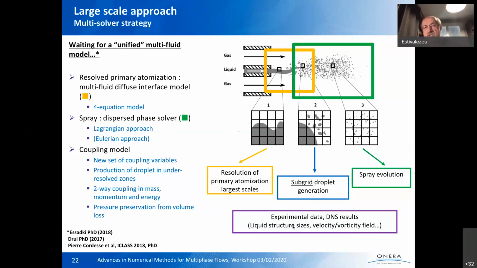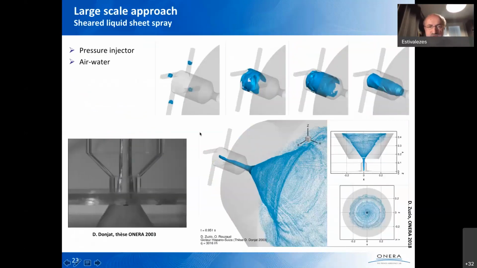academic configuration, to understand the phenomenology of the flow, and try to extract from the DNS some characteristic parameters or characteristic behavior, some similar behavior that can be used to develop the model. Here you have an example of this approach for the moment. So here we use the code CEDRE to simulate this upscale injector, which is a pressure injector.